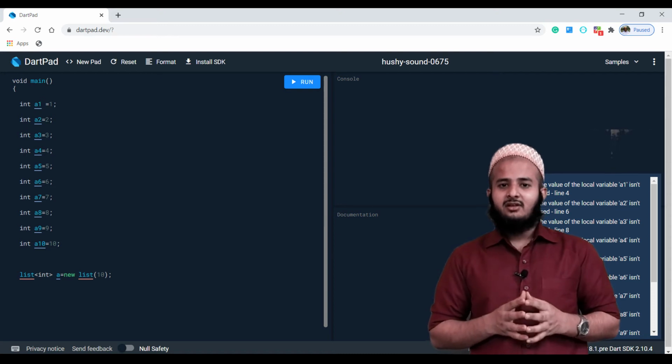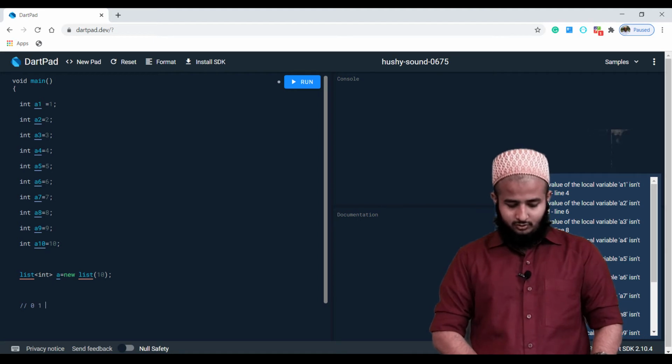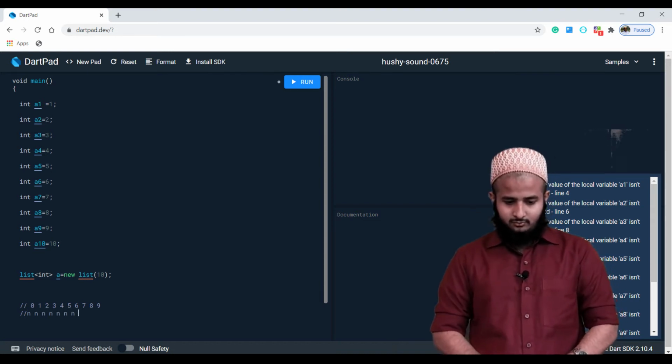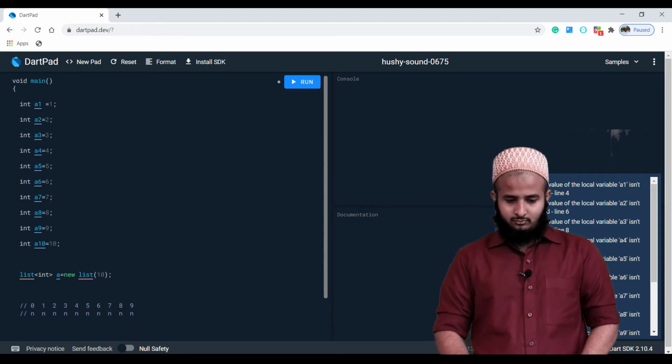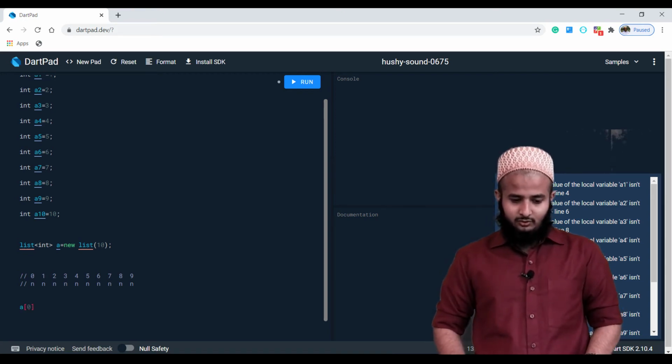So let's see this in the program. Now first we write index values 0, 1, 2. The initial value of all the elements is null. Now let's define the first element. To assign the data, we have to use the variable name, then the index value, that is 0. First index value is 0, equal to 1.